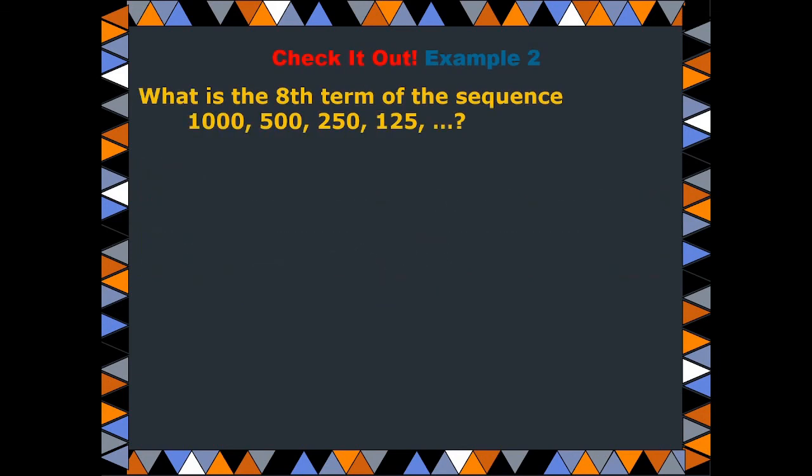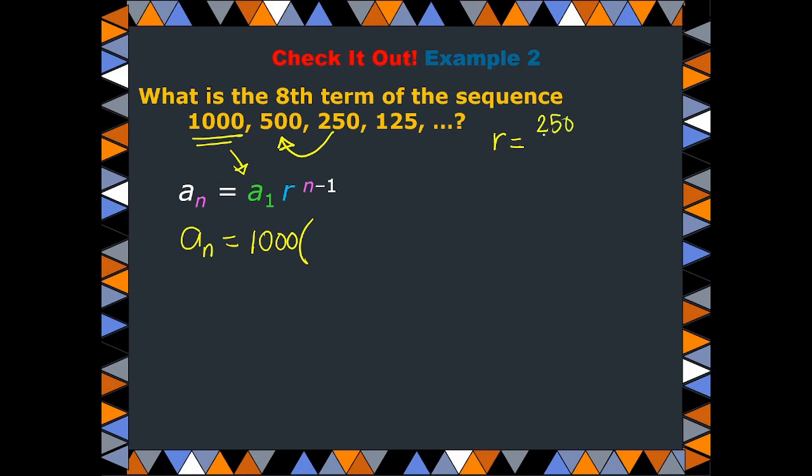Okay, let's have our last example. If you're given this one and you're going to be looking for the eighth term, we are using the formula again. Let's get the explicit formula. So we have here a sub n. The first term is 1,000, so 1,000 times the common ratio. So take note, the common ratio is simply, sir, can I use this? Okay, you can use that. 250 divided by 500. We can reduce this to 1/2, or we can write this as 0.5. So I'm going to be having 0.5 for my common ratio.